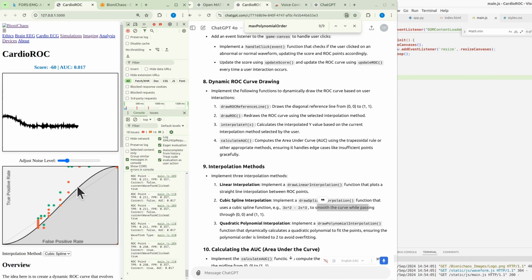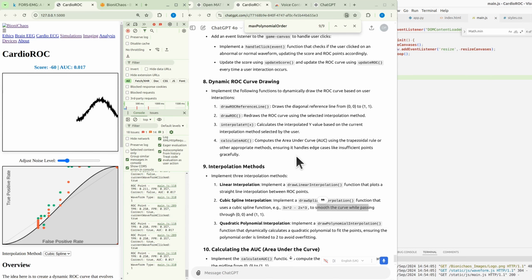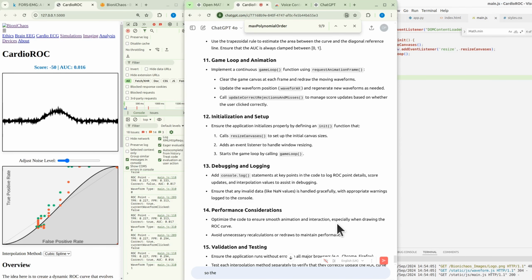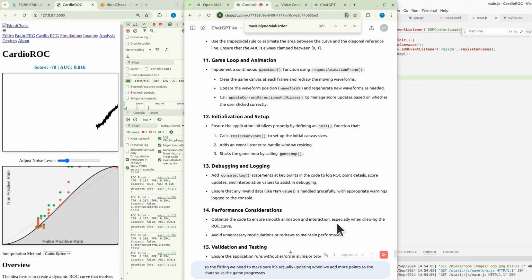Not updating the spline curve. So the fitting, we need to make sure it's actually updating when we add more points to the chart, as the game progresses.